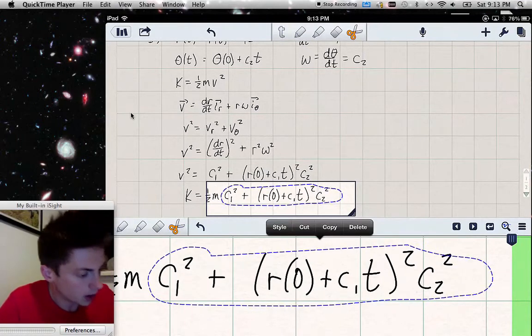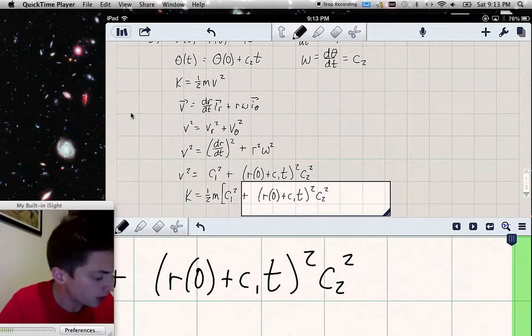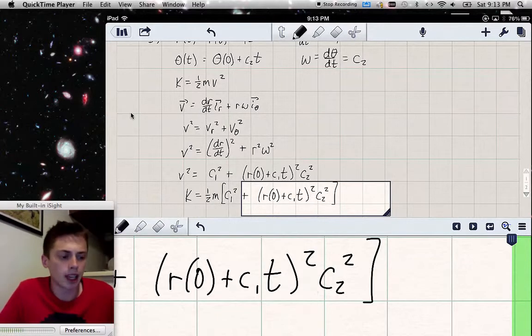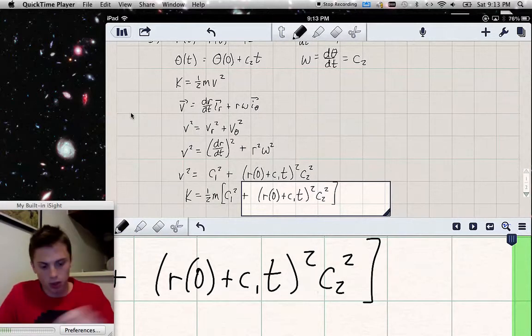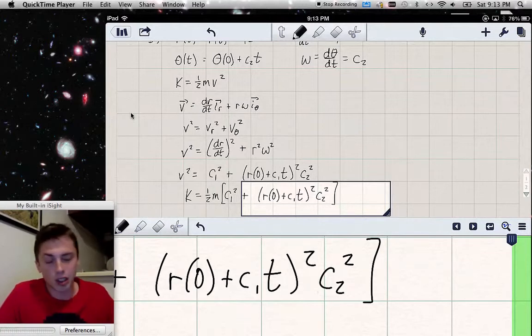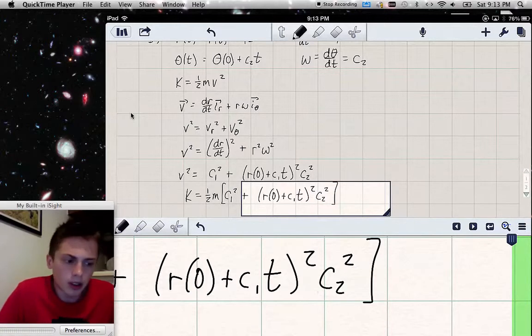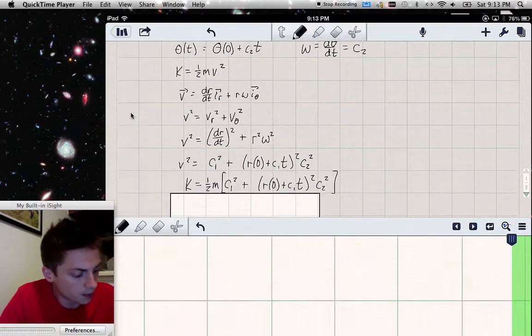So, simple calculation. If we write v in polar coordinates, why did we do that? Well, because they gave us r as a function of time and theta as a function of time. It doesn't get any better than that in polar coordinates. In fact, if you know those two things, and you have motion in a plane, so your z-coordinate doesn't change, right? You know r is a function of time, theta is a function of time. Well, in this case, it's not circular motion, but in polar coordinates, we can describe it with these two given functions, okay? That's as good as you get. You can get anything you want, all right? So we just wrote velocity in polar coordinates, took 1/2 mv squared, and there we go.